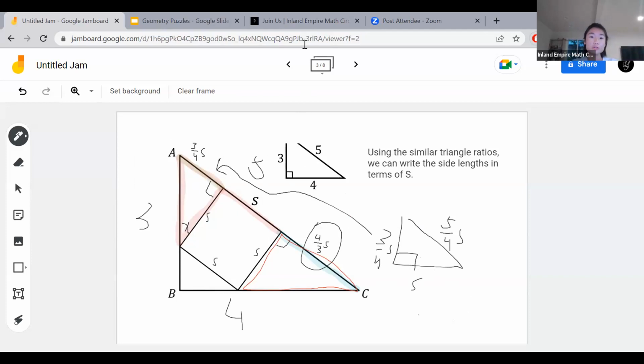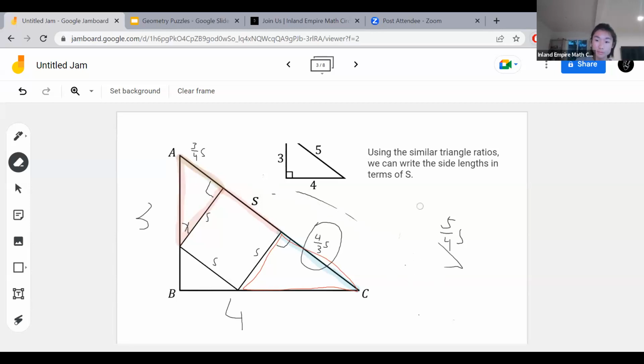All right, so why did we do all of that? Why did we go through to find all this? Now that we know these 3 side lengths, what do we also know about side AC? Let's go back to the very beginning of the problem. Do you guys still remember what we know about side AC? So it's that side AC is equal to 5.